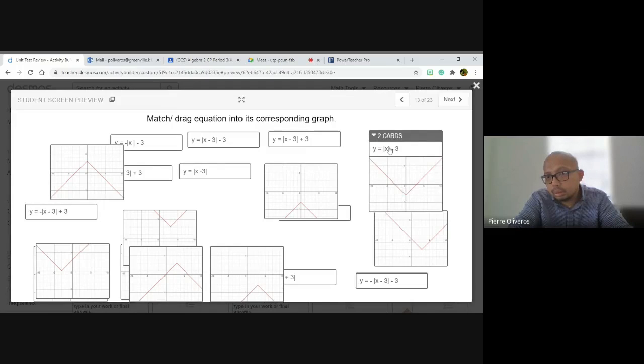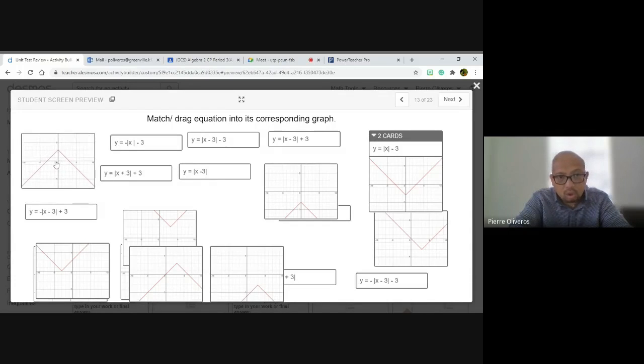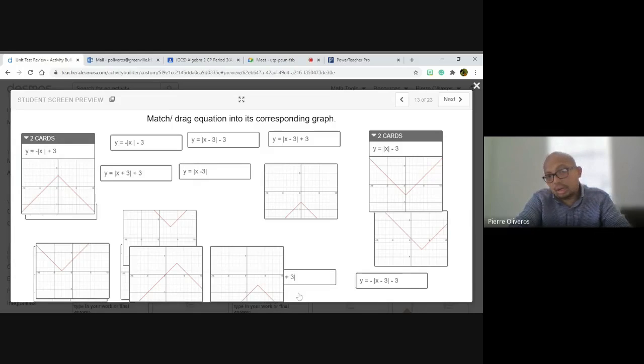Okay, you put it together. There you go. This one here is a negative, so it opens downward and it goes up by 3. It didn't go left or right. So where's my equation for this one here? There you go, this one here. All right, you just have to match them. Very easy. Let me do some more to give you some answers.